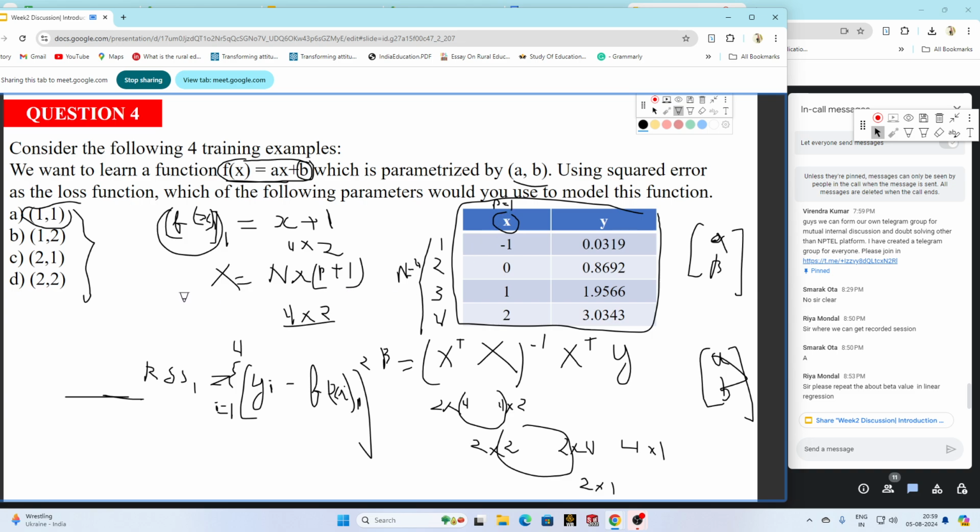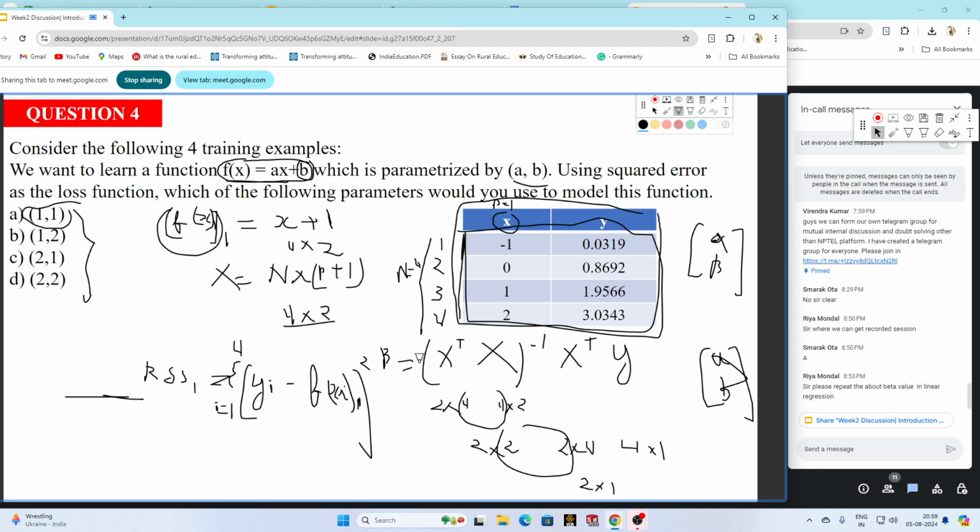So the x matrix will be n cross p plus 1, as I discussed in the first slide. Since n means we have 4 data points, our matrix will be 4 cross p plus 1. Why p plus 1? Because here you can see there is an intercept, or a beta naught. If there were no beta naught, we could take n cross p only, but as there is an intercept, we take n cross p plus 1. By that we will find the x matrix. This whole thing will be your x matrix.